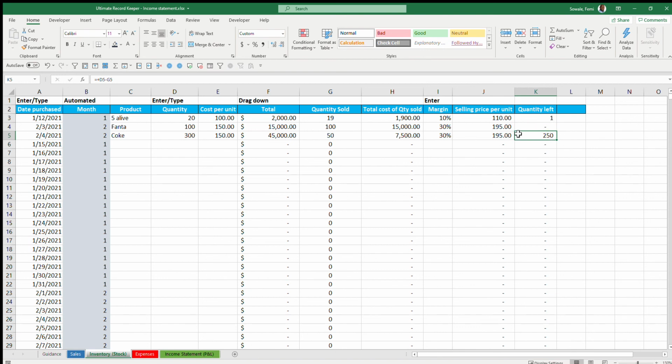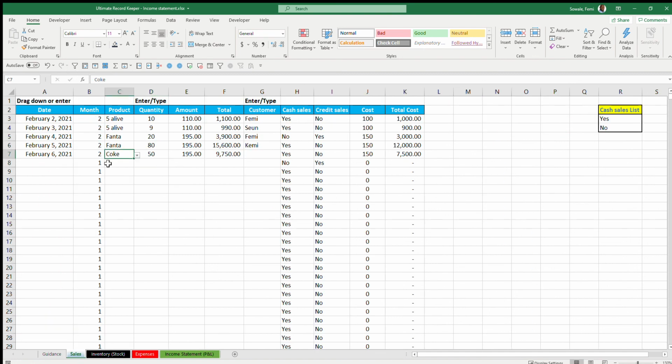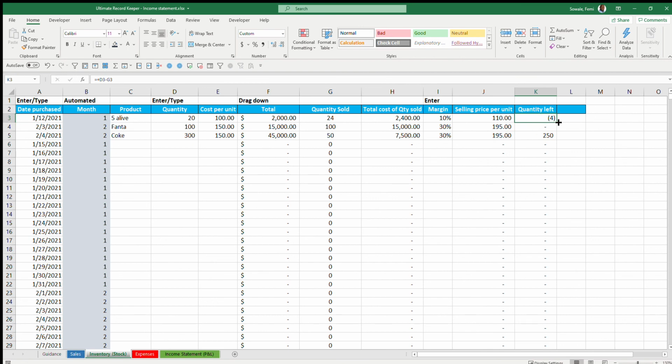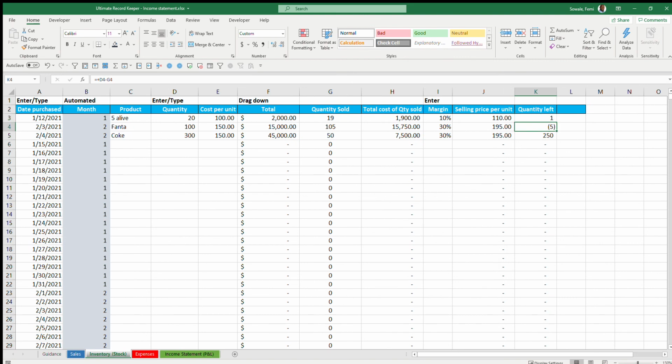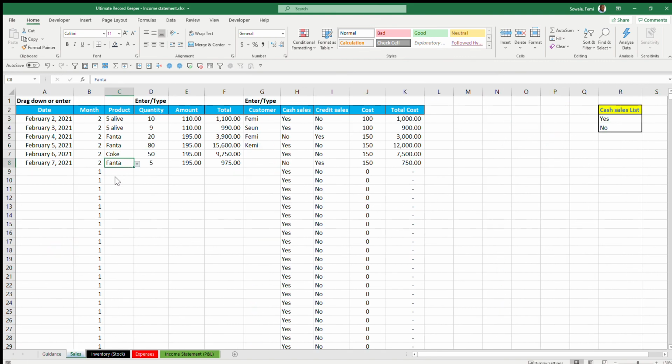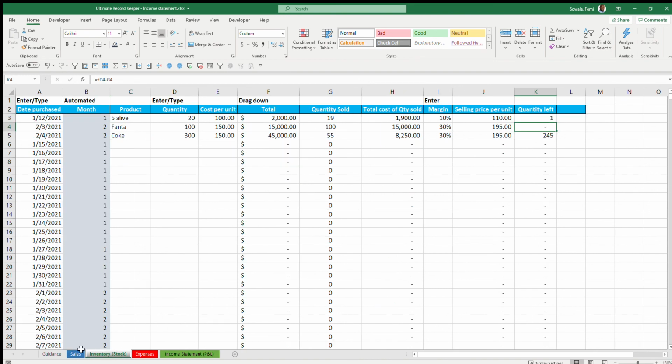So this also tells you if there's an error. If your sales girl comes and says, oh, we sold Fanta today, or maybe five alive, we sold five of it. And then you look at your stock, you can see that it says you have a negative four left, which is not possible. So immediately when you record that, you can call your sales girl and say, hey, I think you made an error. We probably sold maybe Fanta or Coke. You have to go check. So you can see even Fanta is in the negative. So all you have left is Coke. So you see how that works.